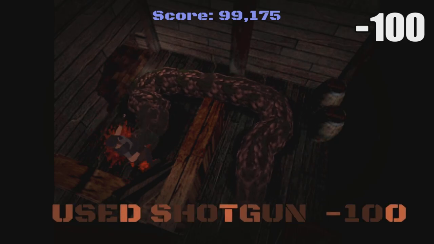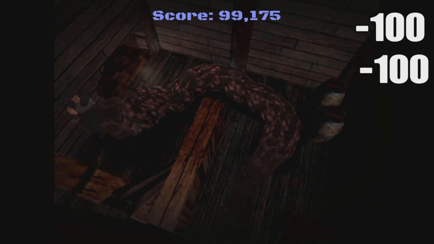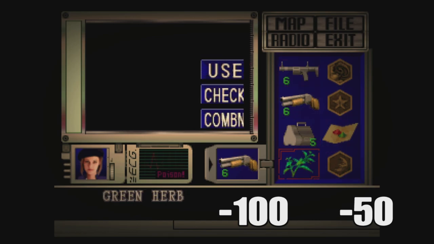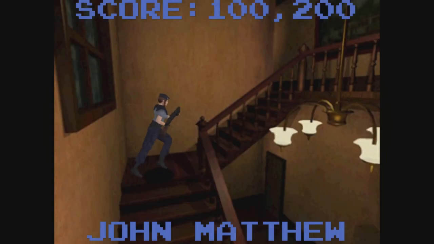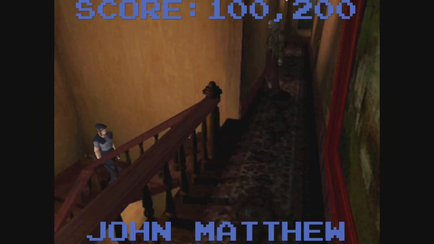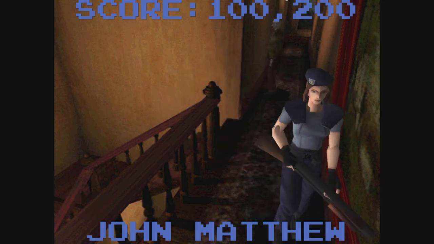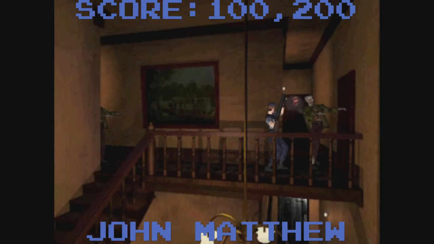Being poisoned in the game is minus 50 points. The first time a player uses any of the weapons throughout the game, the player loses 100 points. This rule does not apply to the knife or the magnum. There are a few ways to gain points. Each time the player blows a zombie's head off with a shotgun or a magnum, the player gains 50 points.